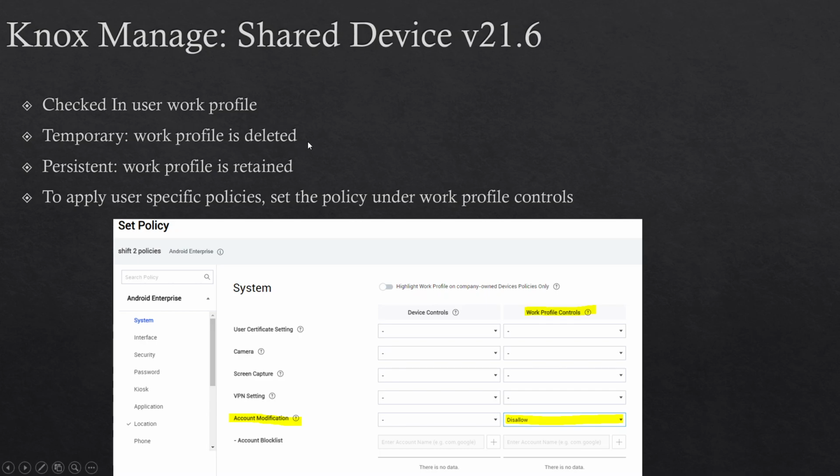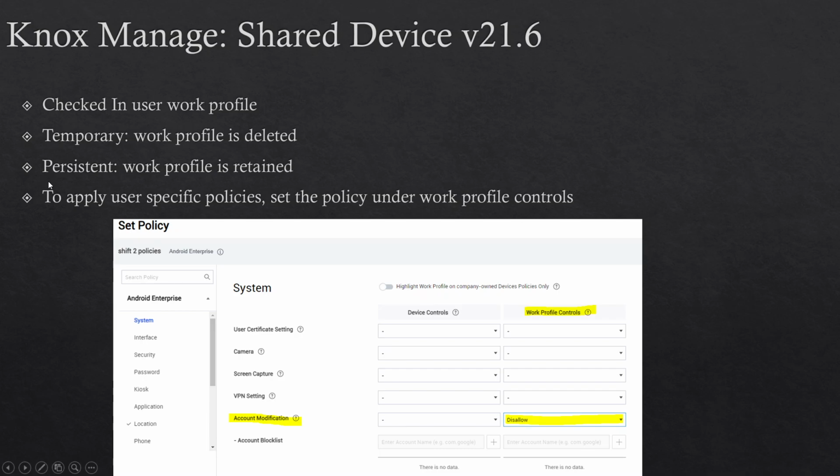This work profile is deleted for temporary shared device user mode. So if you have set up the staging user as temporary type, every time the user checks into the device, the work profile is created, and when the user checks out, it is deleted. So this takes time in setting up the device.